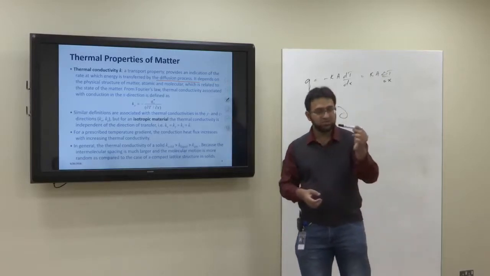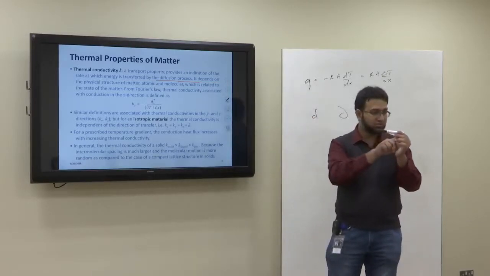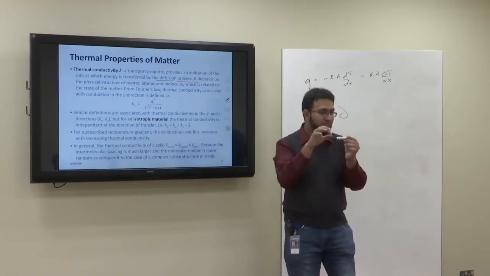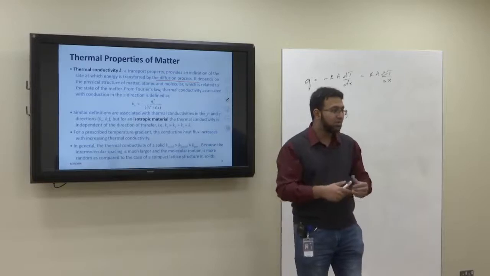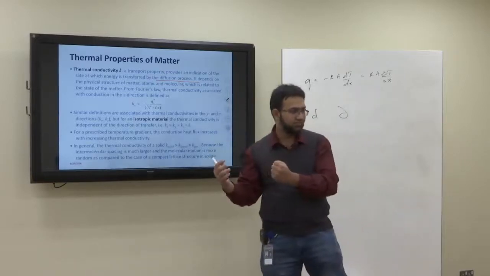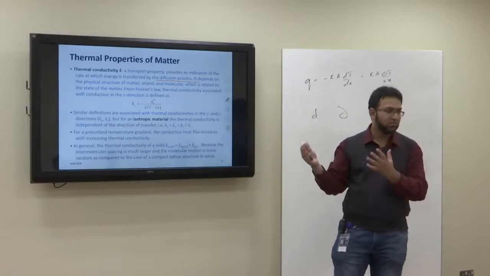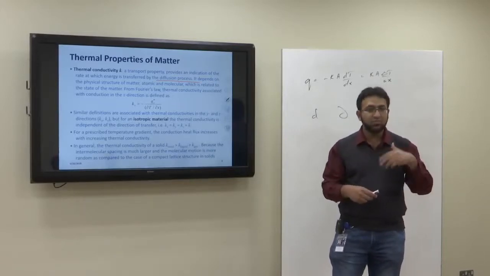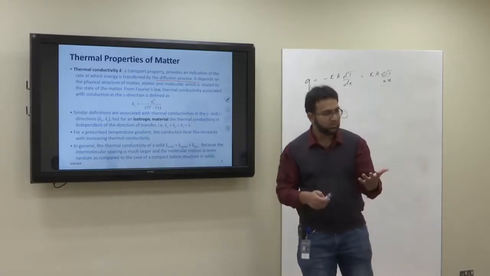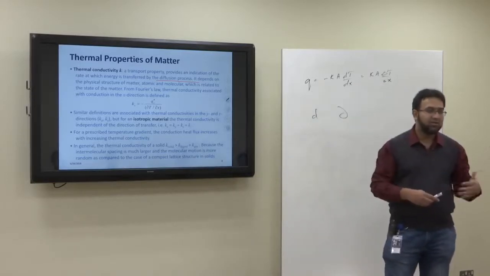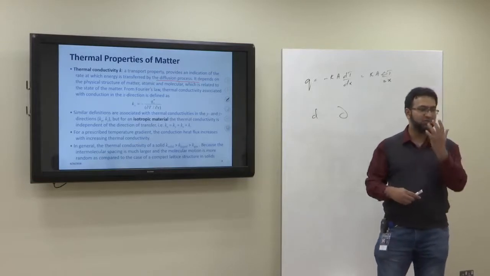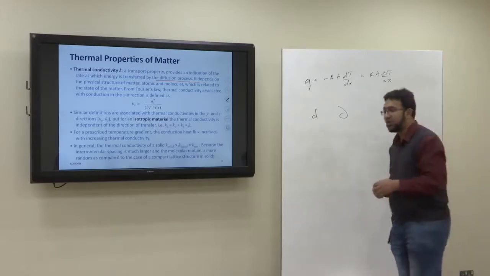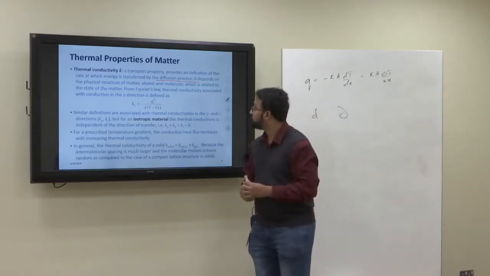Okay, so I have a material which has two different temperatures, so the heat will be transferred from the high to the low temperature within the material. That's the property of the material, how quickly it can transfer the heat. So it is transporting energy, it is transporting heat. So K is basically a material property, but what kind of material property? It's a transport property. K is the material's ability to transport heat.